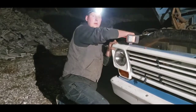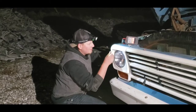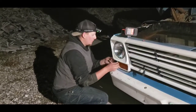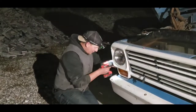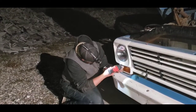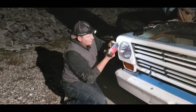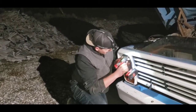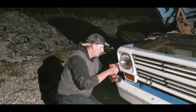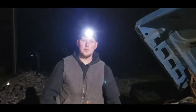You know these all thread into little plastic couplers, which you're not going to want to over tighten because they'll just explode, because this thing was originally assembled in 1968, so this plastic's a little bit worn and torn. Fortunately, these covers do a pretty good job of protecting everything from the weather. Boom. Headlight replaced. What was that, like 2-3 minutes?